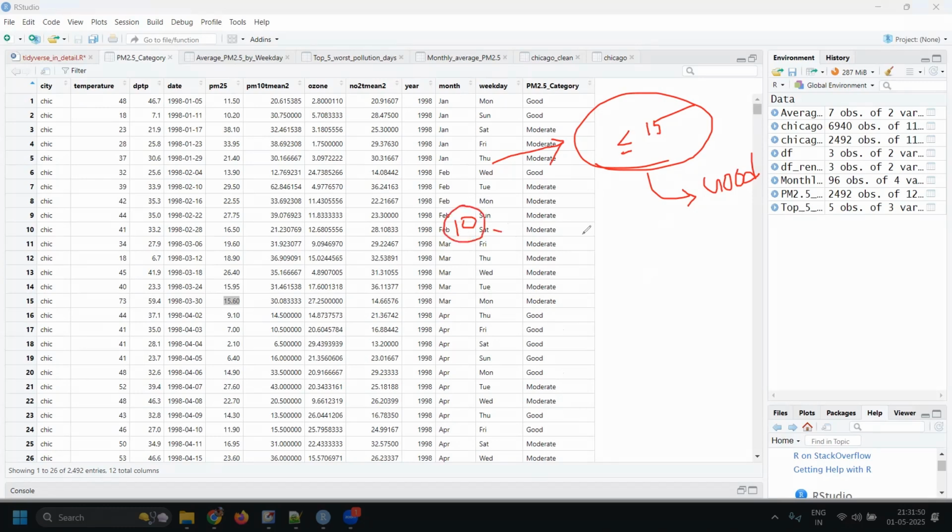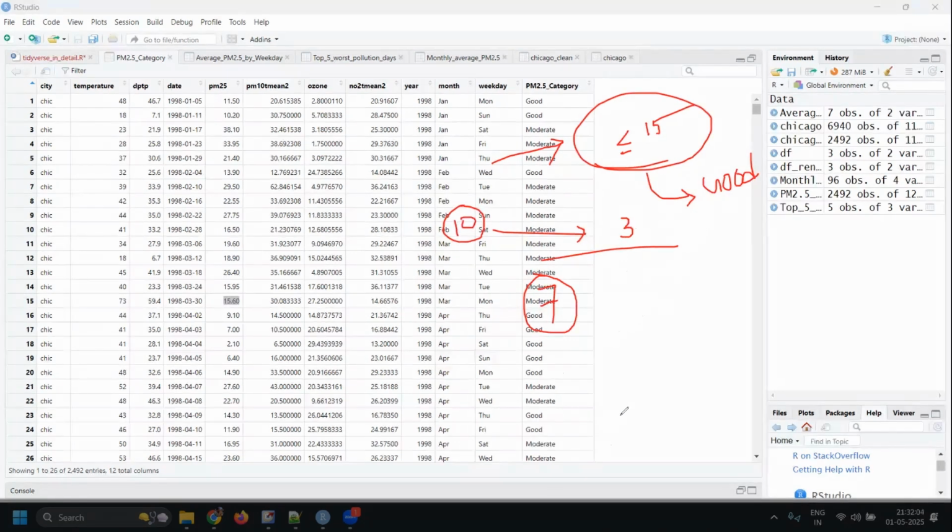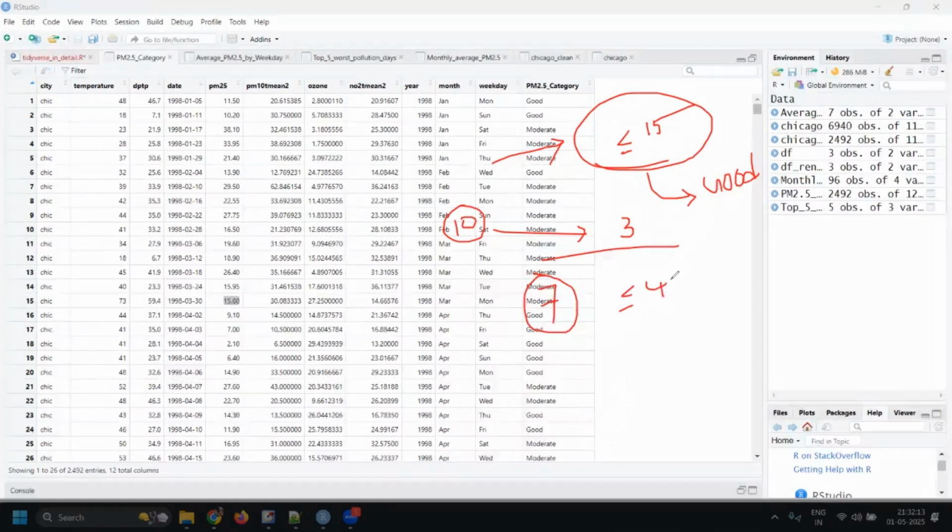Out of the 10 records, 3 satisfied this condition. For those 3, it is updated. Now the second condition is checked on the remaining 7 records only. In the remaining 7 records, will values less than or equal to 15 appear? No, right? Now, what is the second condition I'm applying? Less than or equal to 40. So what are the 7 values that will appear here? Anything greater than 15 will be part of this condition.